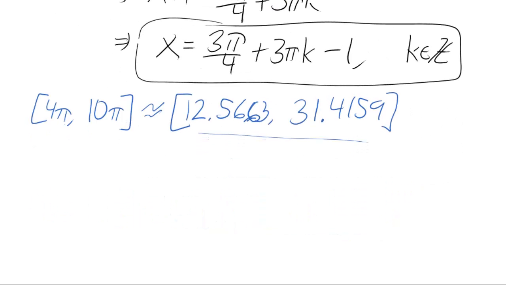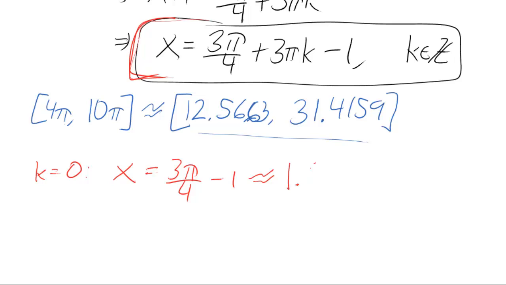So what's one way we get one of the solutions out of this list of infinitely many? Well, we take k equal to 0. That's a perfectly legit integer. And this formula up here tells us that we'd have 3 pi over 4 minus 1. So that is in fact a solution of our equation. However, if we run to the calculator, we're going to find that this is approximately 1.3569. Definitely not in the interval we care about. So we throw this one away.